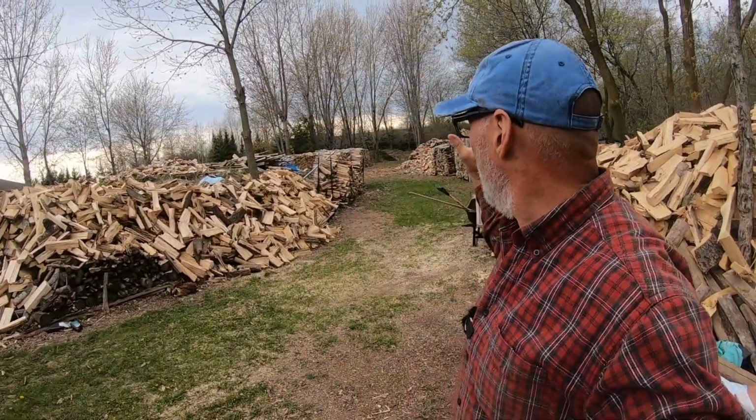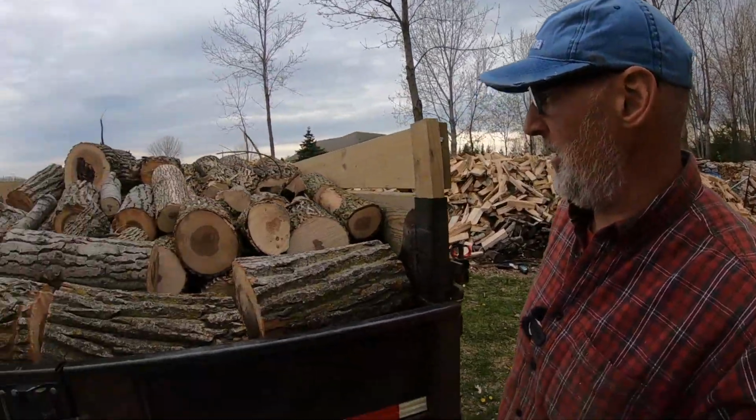And I bought all the wood on that side over there. I bought 10 truckloads, mostly oak, a little bit of cherry. So the free wood that I got this year is gonna be pretty substantial. So I can average at least four as a minimum in the trailer, four face cords. Most of the time it's four and a half. Once in a while, if I put a big load on, if I'm not traveling too far, I can get five face cords because I get four and a half in here and then I throw some into the truck. So minimum, I've got somewhere in the neighborhood of 110 to 120 face cords of free wood this year. Just by paying attention to what's on Craigslist, Facebook Marketplace, talking to people, helping people, that's how I've gotten free wood. You can do the same thing. This is all free wood. So yeah, this is probably the most free wood I've cut in a long time.